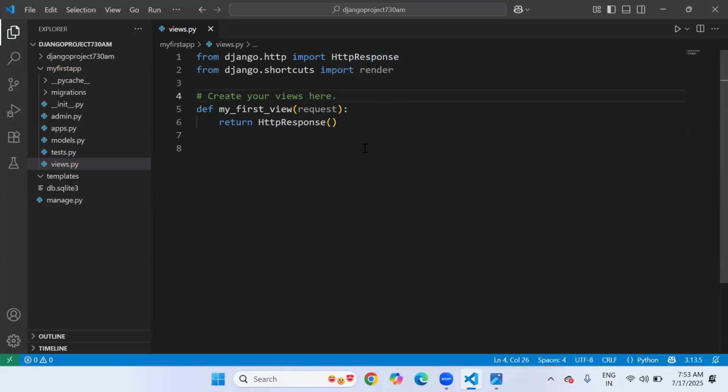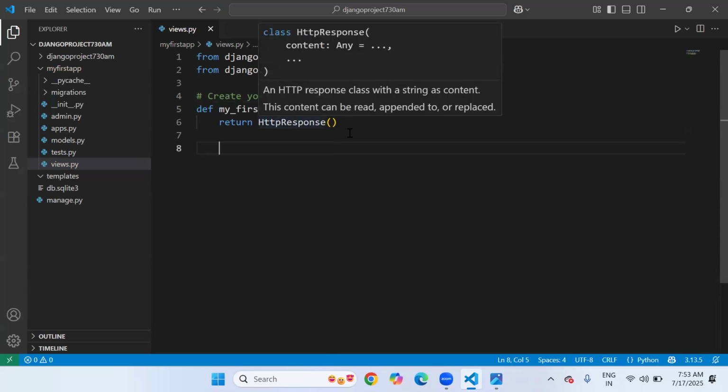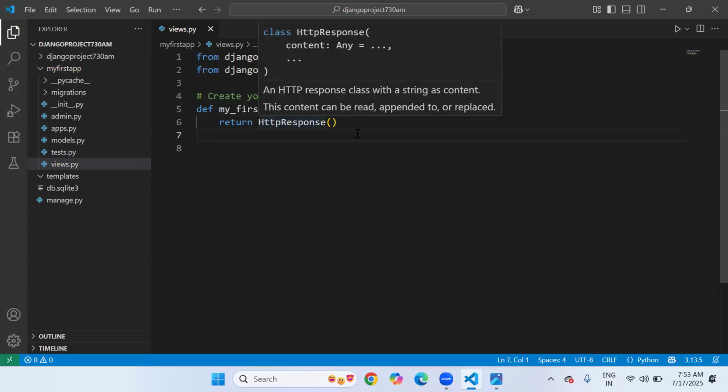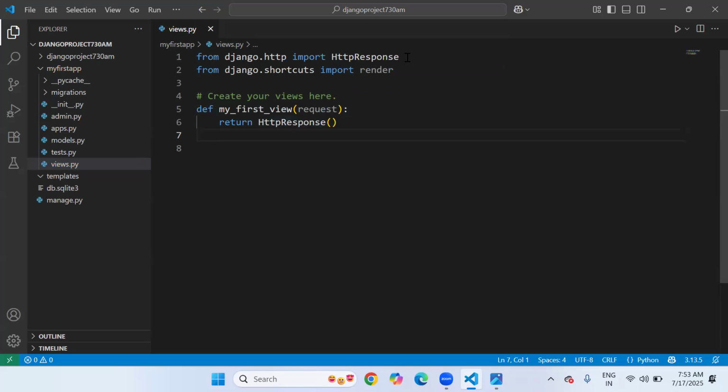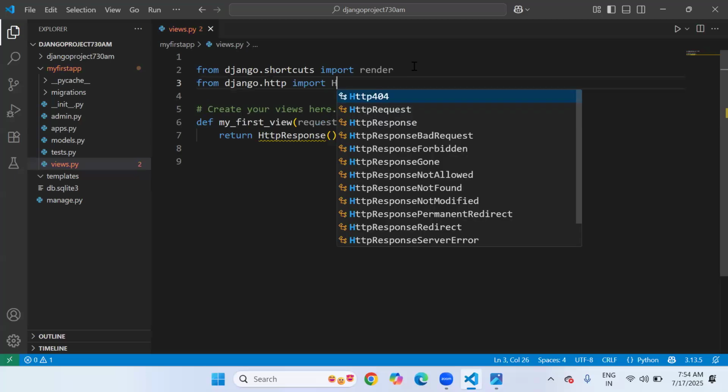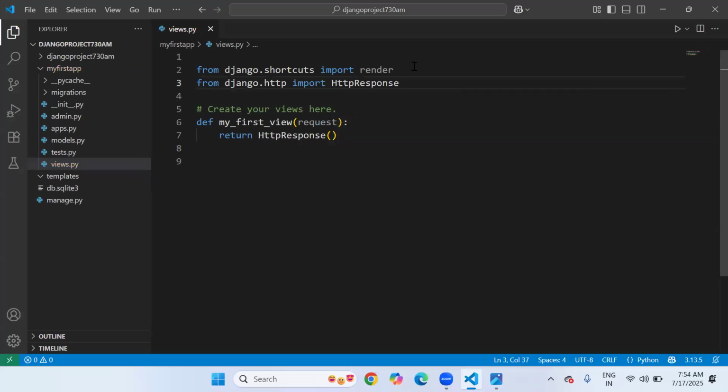So this is the technique. Whichever class you want, you can write it. If it is giving an error, and you don't really know which library that class or method belongs to, you can directly click on quick fix. Or else if you know, you can handle this HttpResponse import manually. Manually also you can write, look at this: from django.http import HttpResponse.